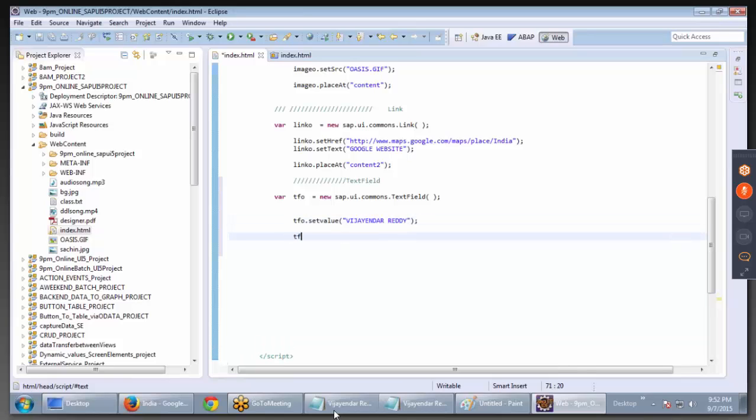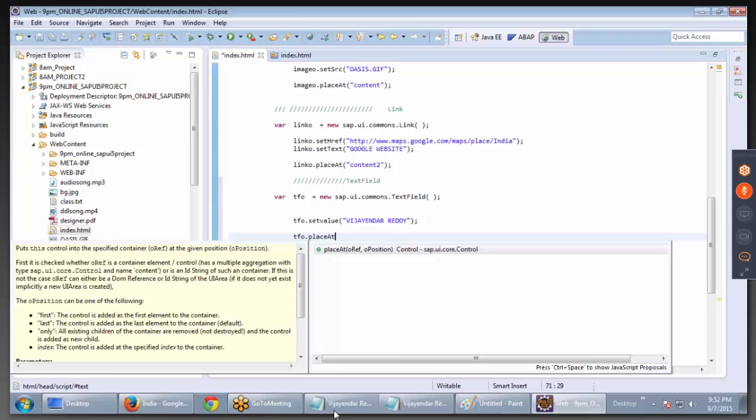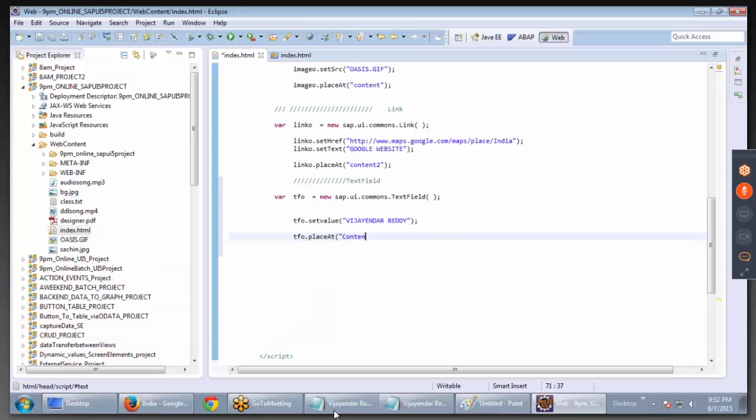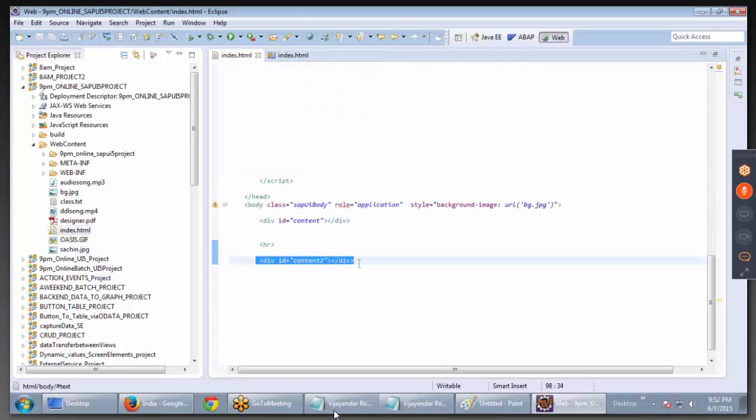Now with the text field object, you can use place at, and you can place it on some content, content 2. Very simple. Text field object dot place at, you can place it on content 2, and content 2 is part of our HTML page.